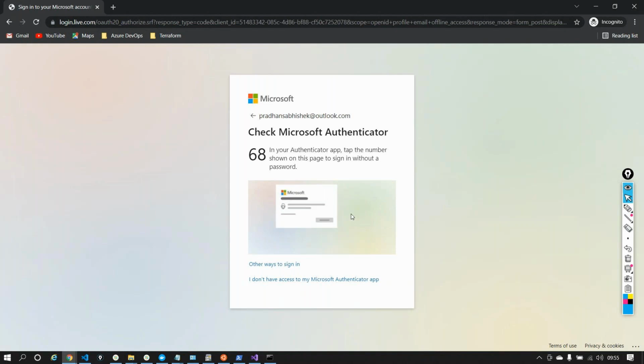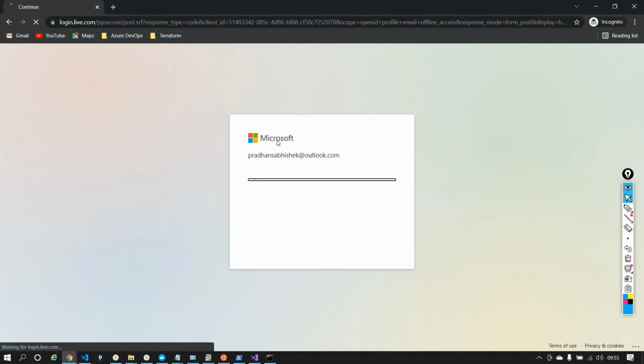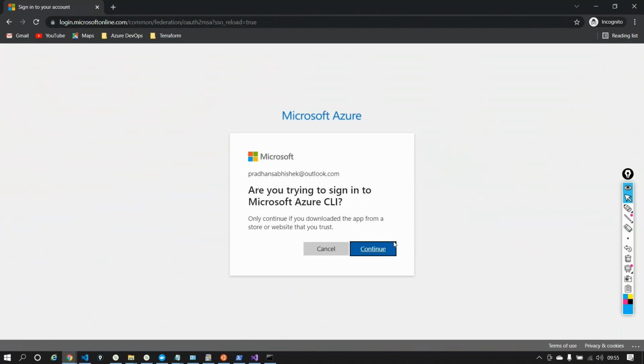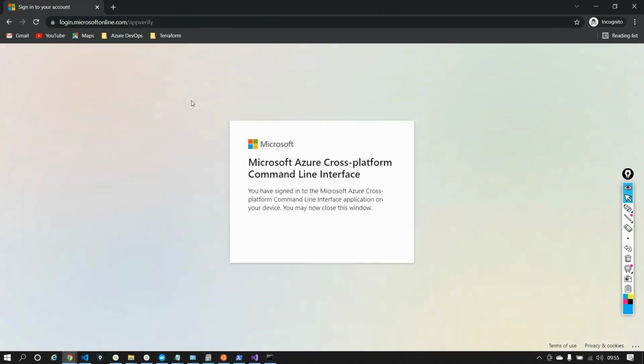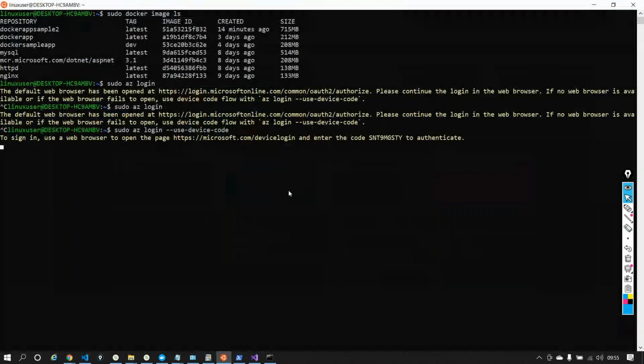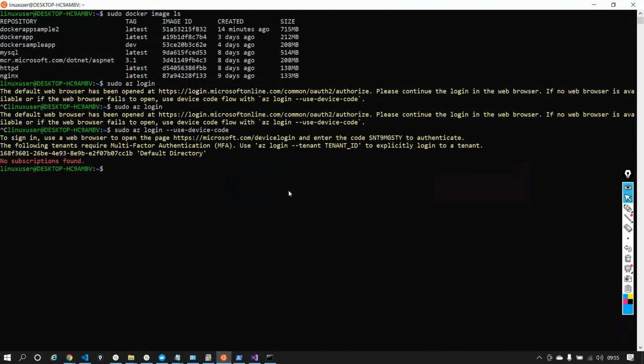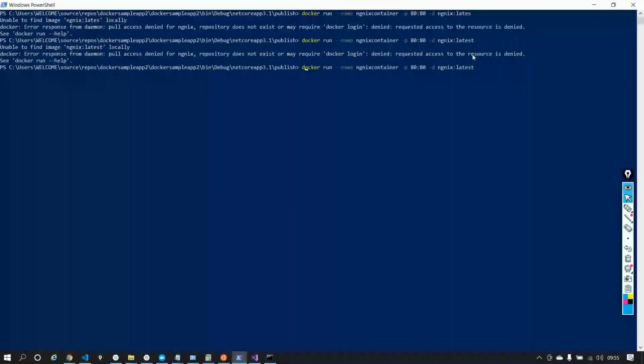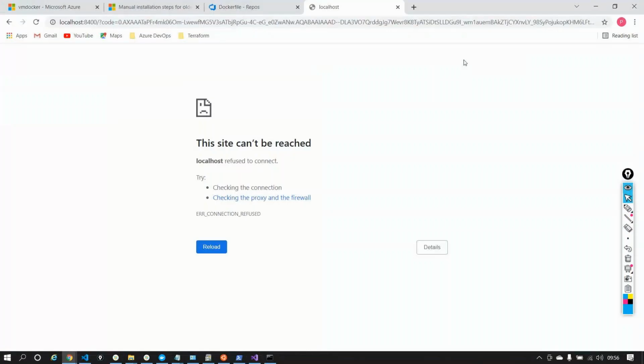So let me authorize myself. I should have been logged in here, and this would give me where I've logged in. It says okay, fine. This is a multi-factor authentication, so that's the reason it's telling me no directory was found. That's pretty fine. Let me use PowerShell here. This is an easier way to do this. Let me see what's the error that it's giving here.